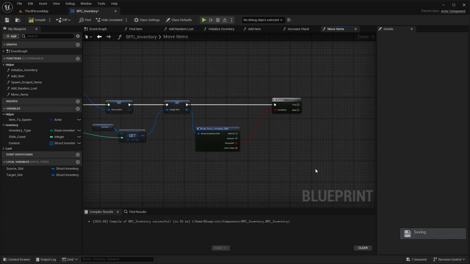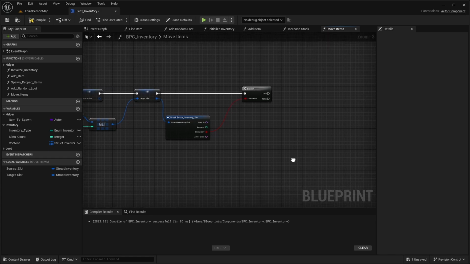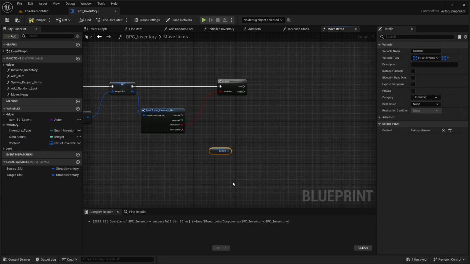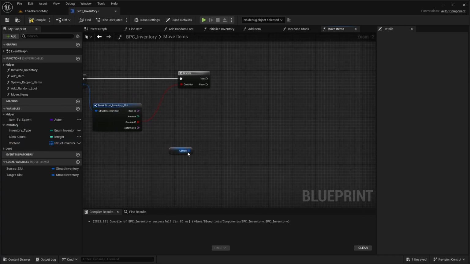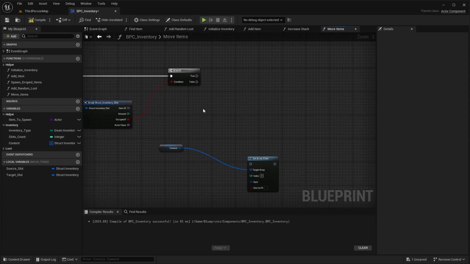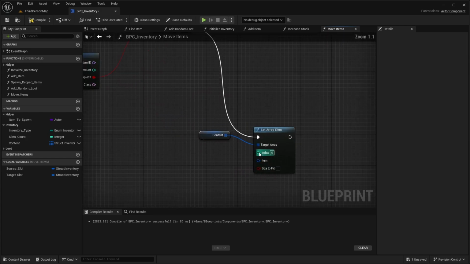First, let's set the target slot to have the same item as the source slot. So let's drag from the content here. So the target content, remember this is the target content, right? So let's drag from the content here, the variable, and from this let's type set array element, and let's connect from the false here like this. We need to pass the index.